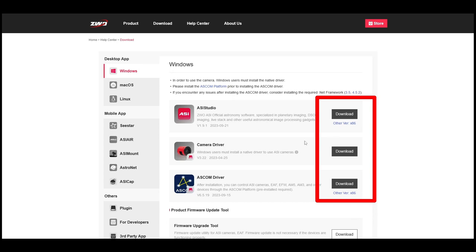The other one to download maybe is ASI Studio. I generally don't use this for much, but it does have a couple of useful features. The main one for me is a FITS viewer. It comes in very handy for running through directories of images to have a look at them without having to load up anything too strong. And the other one I use occasionally is the ASI CAP program. That's good for just doing quick little looks at your equipment and configuring or playing with your equipment. And I've even used it occasionally for planetary imaging.